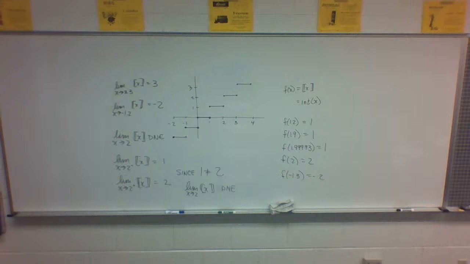That's what theorem 3 says. Take a look at it, see if you can understand it better now if we read it. It says a function f has a limit as x approaches some value c, if and only if, which means it goes backwards and forwards if you'll remember from geometry. It means it's a biconditional statement. If the right hand and left hand limit exist at c and are equal. So we say, if we know the limit exists and we know its number, then that means that the limit from the left and the right are the same number, that number. But if the limit from the left and the limit from the right are different, then the actual limit doesn't exist. Okay.